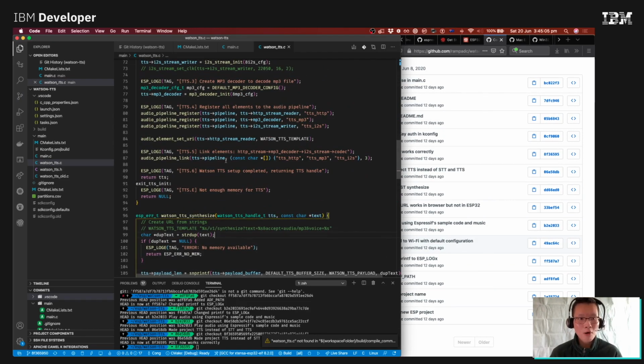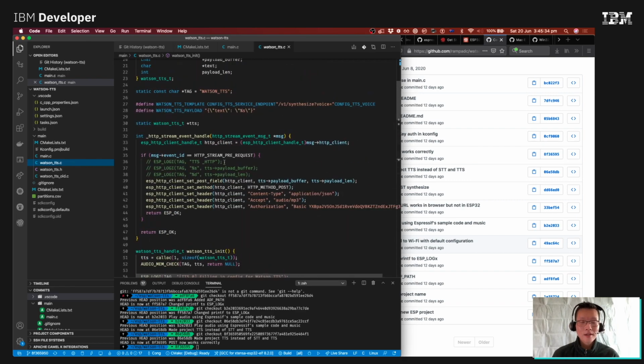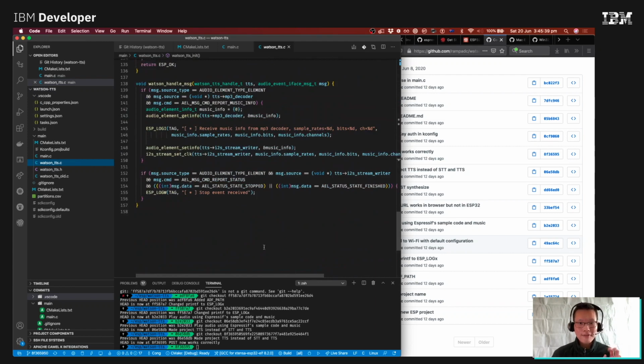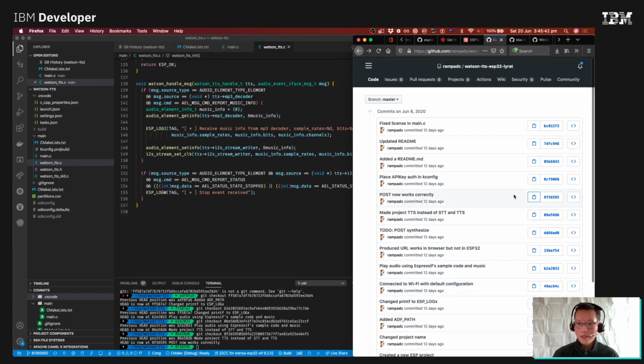Yeah, it got way more complicated from here. The good thing about a framework is that if things are working correctly, you don't have to delve into the internal working of things. But to handle a post request, especially when you're working with the ESP IDF framework directly in C, you need to do a lot of manual labor to get this to work. And I can't wait for the Arduino ESP team to pick up IDF and get it to work in their internal systems. Yeah, so a lot of code to handle the different events that come back from the post request.